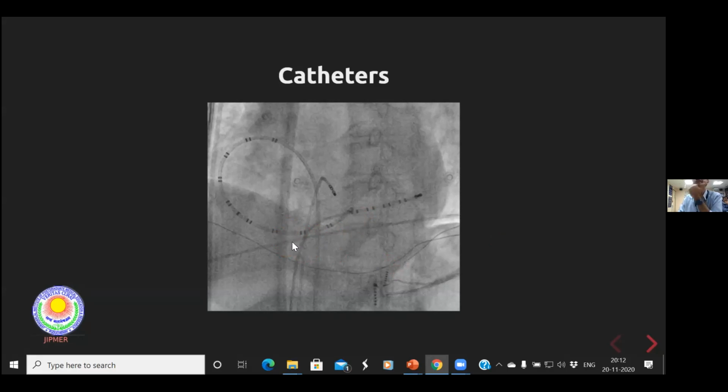The one problem with this is if you go ahead to do a typical isthmus ablation, generally the ablation catheter rides over this catheter. So you'll have a small part of the isthmus coming under the catheter being protected from ablation. And what we usually do is then you have to slip the catheter under this duodecapolar and then ablate that last part to get complete isthmus block. That is the one thing that happens.